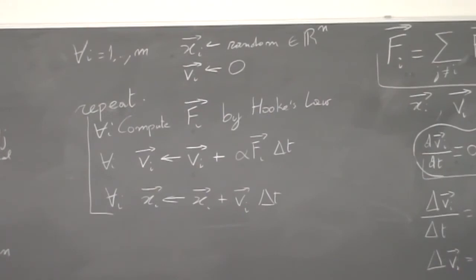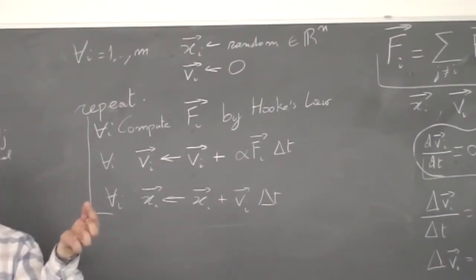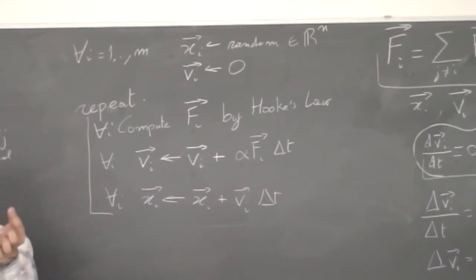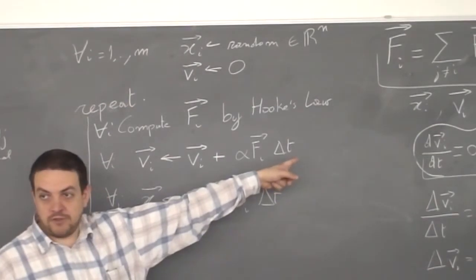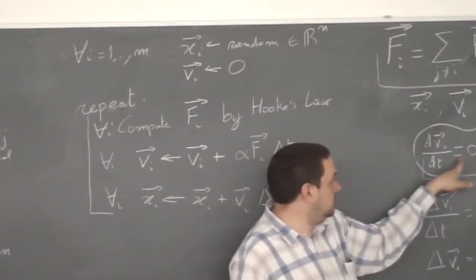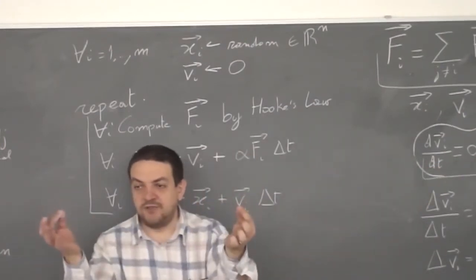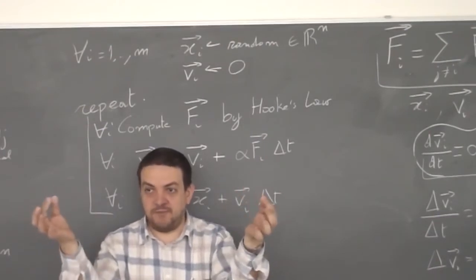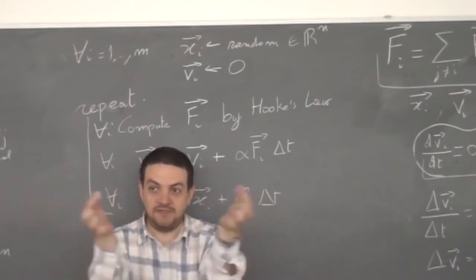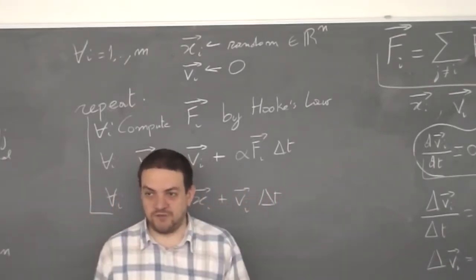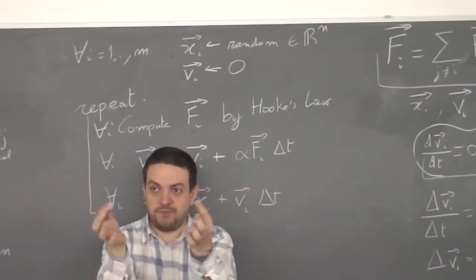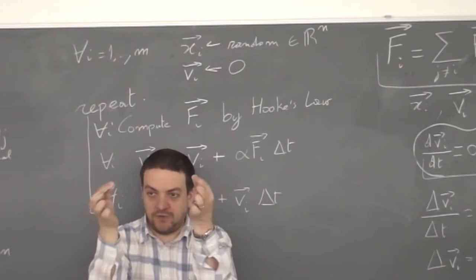Okay, what will this system actually do if you let it evolve? Consider the case of 2 points connected by a spring. Suppose that you place them too far apart. The spring will pull them together. But actually what happens here, because of the inertia given by the fact that the force acts on the acceleration, well, if you take 2 points connected by a spring, the spring is pulled, and you let them evolve, the system will oscillate indefinitely. Which is not what we actually want. We want the spring to pull the points up to its rest position.